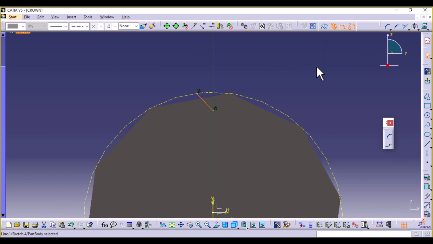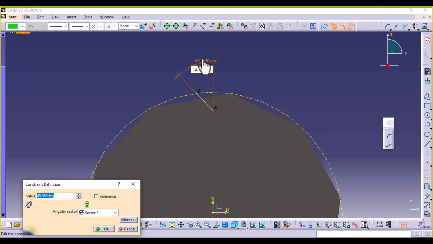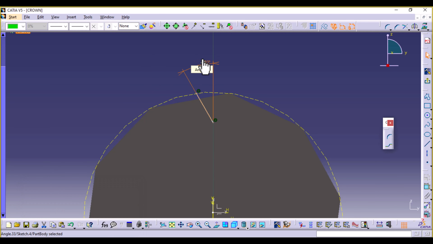Go back to standard element. So we'll constrain the angle between this and the vertical axis here to be 30, and the depth to be 0.3. From this point to this circle, that vertical distance is 0.3.